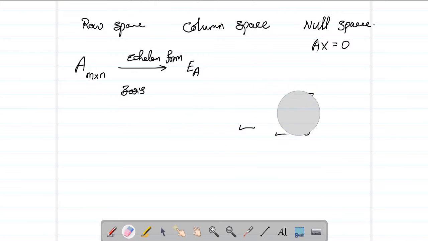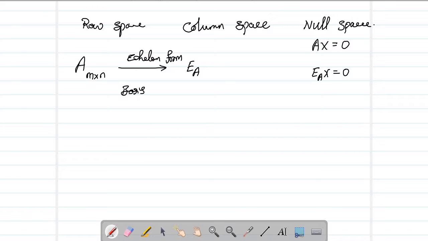And when it comes to the null space, first you take the reduced echelon form. We know that the solution set of Ax equal to 0 is the same as the solution set of EA times x equal to 0. With the help of this echelon form, you just solve for the solution space, and it is easy to get. Once you get the solution space, that is what we call the null space. And we'll come to know how to write the basis of the null space of A.